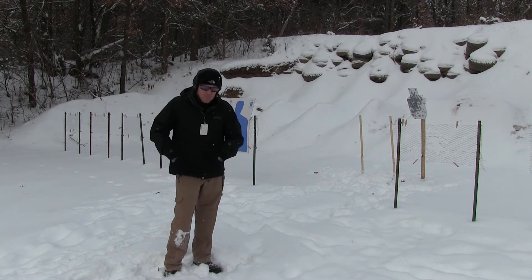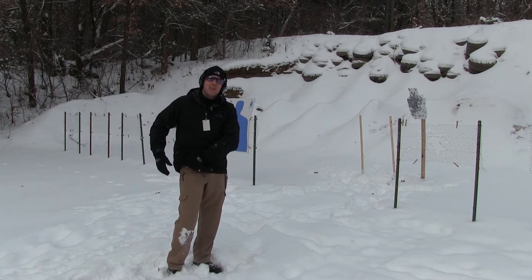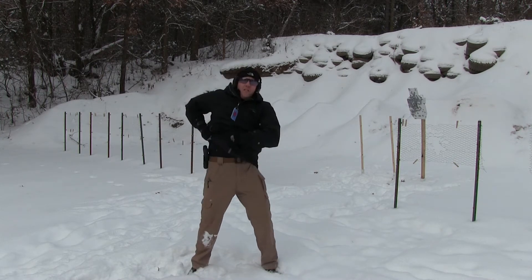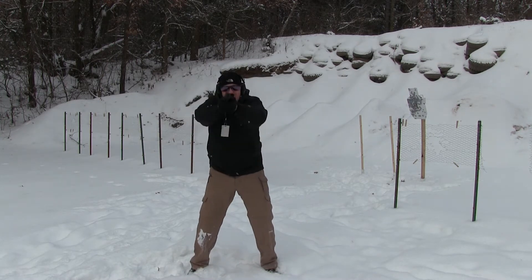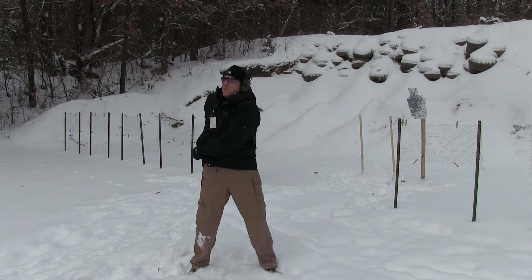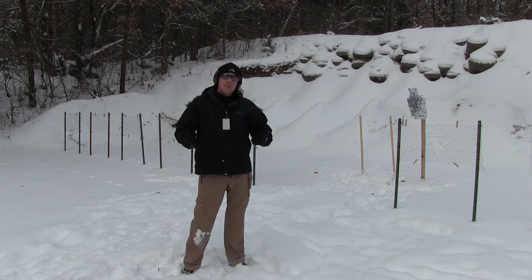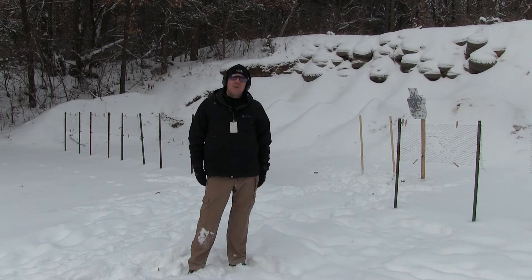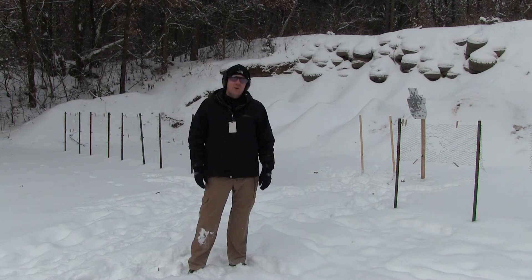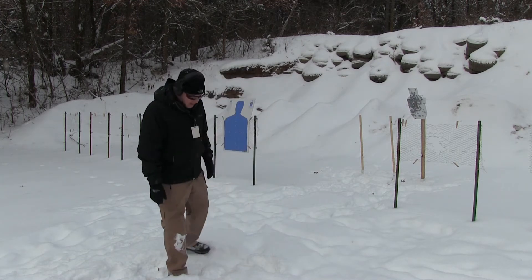What I do is I cannot, in this jacket, clear my gun effectively with one hand. So what I'll end up doing is taking both hands, fully clearing my pistol, drawing it, and then bringing it up to bear. This first one we're going to do is on the steel at about 10 to 15 feet — the furthest range I'd want to deal with in a regular everyday life situation. Any further than this, I'm going to jail for sure, at least here in Minnesota. So let's see what that looks like.